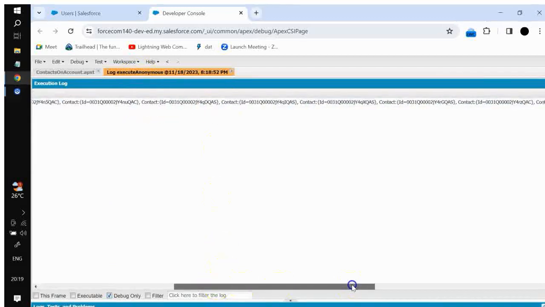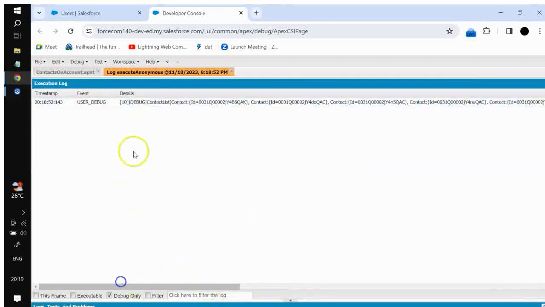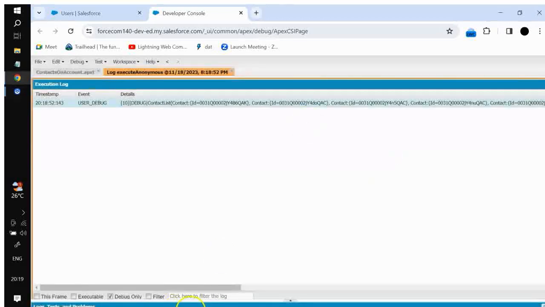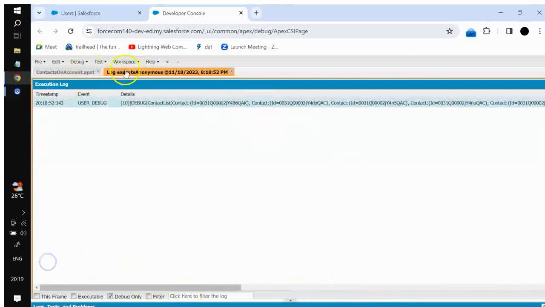If you go to the code and see system.debug contact list, all the contacts will be returned with the IDs. So this is nothing but a contact list with the IDs. If the list is too long, then some of them will be shown and the rest will be truncated.